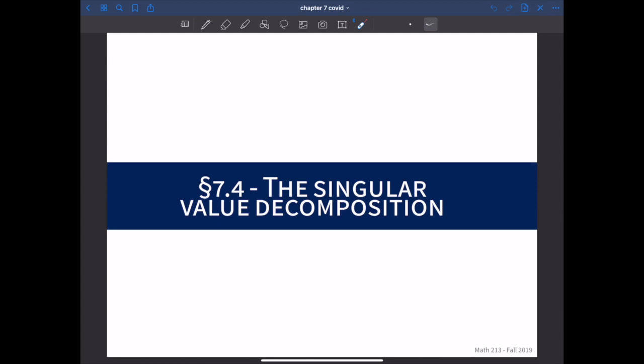I'm especially jazzed today to be talking about the singular value decomposition. It's not an exaggeration for me to say that this is, if not the most important, definitely one of the most important pieces of mathematics that we teach in the undergraduate curriculum. It is a super powerful technique that is used literally in like 100 different fields in all different STEM fields and econ and different things like that. When you see it for the first time, though, it is mighty mysterious. It's not clear why you'd ever want to do this. So I'll start off by giving you a brief example of when you might want to do this, and then we'll get into the nuts and bolts of it.